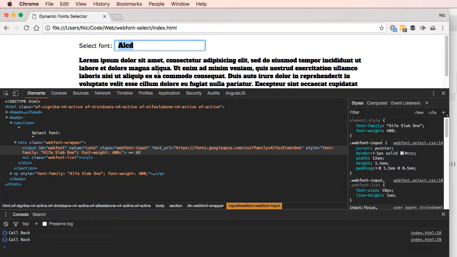Do we want this to still show a drop down that has that default font?